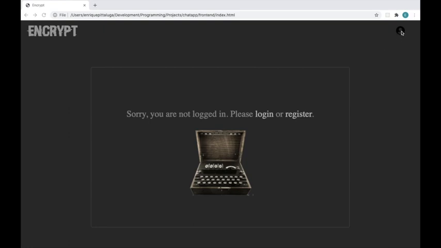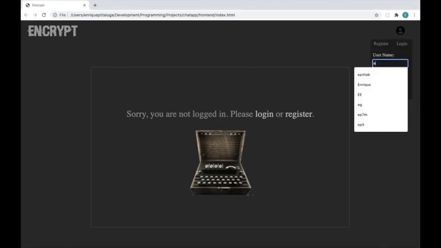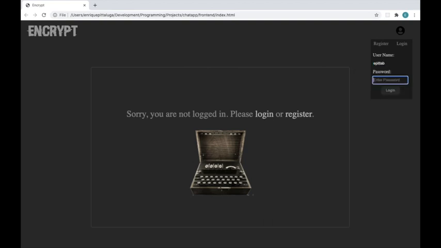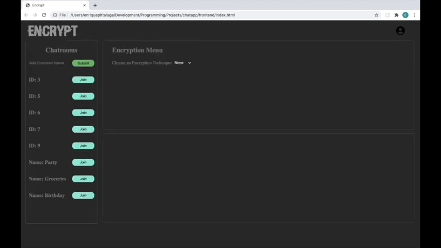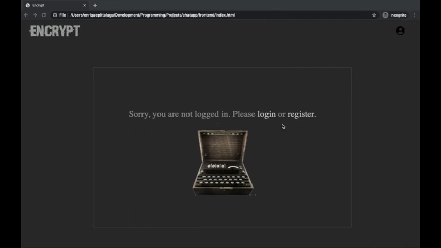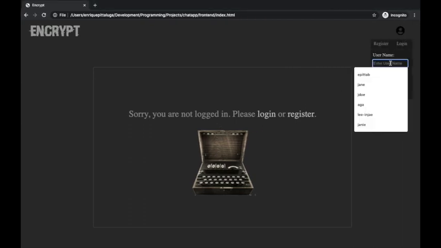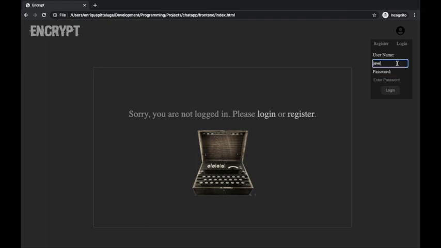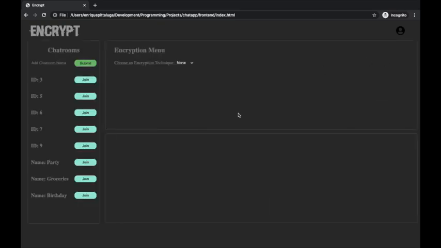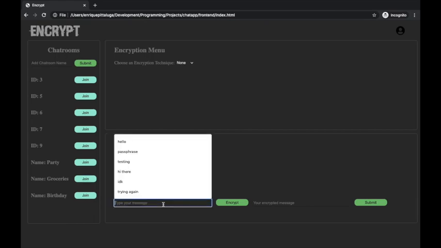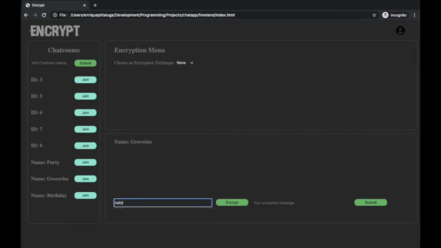So let's go ahead and log in as our user. Enter the password. Fantastic. Since this is a chat app, we'll also sign in as a second user. Go ahead and insert the username and now the password. And now we're logged in simultaneously as two different users. So upon loading, we'll see a list of chat rooms that we're able to chat in.